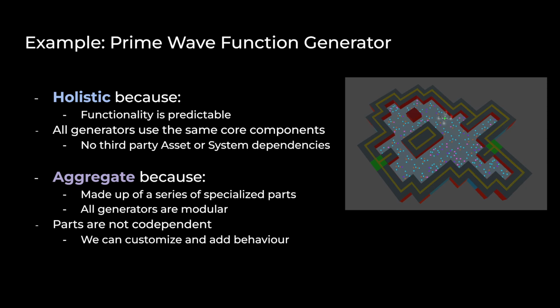So its functionality is predictable, right? We know how it works. It doesn't depend on anything else. And that makes it holistic. It's aggregate because it's made up of a series of specialized parts, and everything is modular, and nothing is dependent, right? We can customize it and do what we want with it.